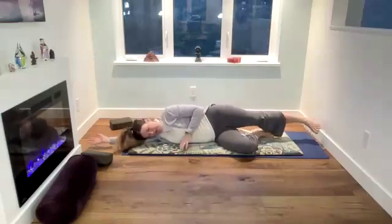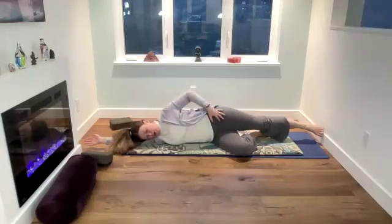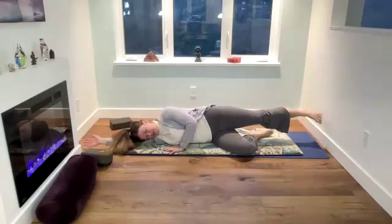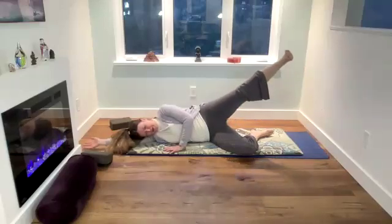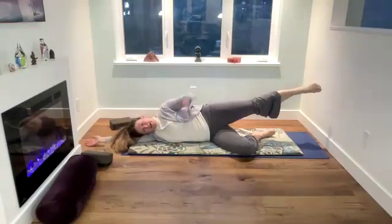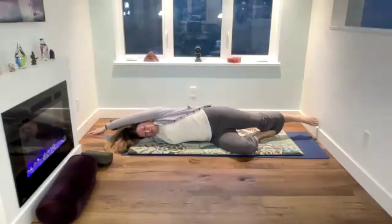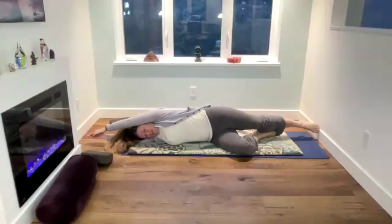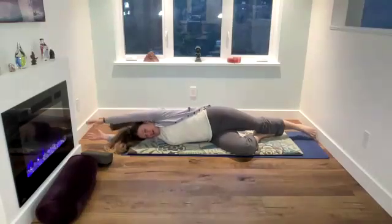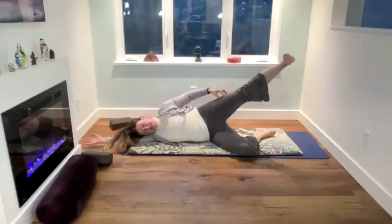I'm going to bend the bottom leg so that when I point the leg away, I can get some real traction through the top of the hip. So inhale here, and then exhale. You're going to bring your leg up. When you inhale, you're going to point your toes away and maybe bring that left arm along your left ear, maybe palms together, and then stretch both sides, hands away, foot away, stretch as much as you can. That's your inhale. And exhale, flex your toes towards your nose. And we're strengthening the outside of the hip.